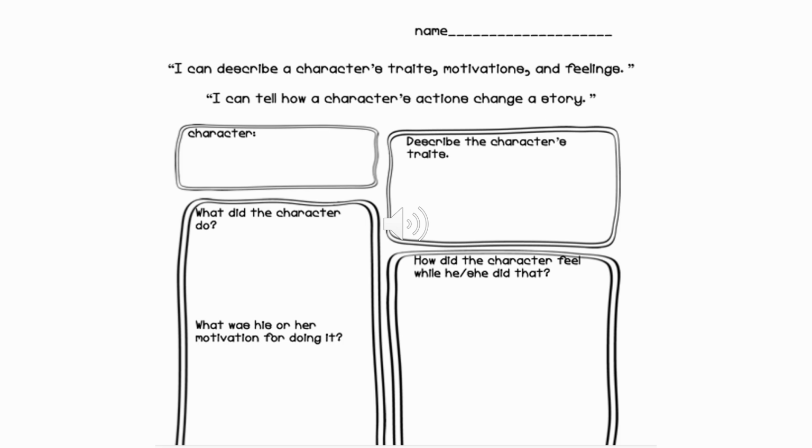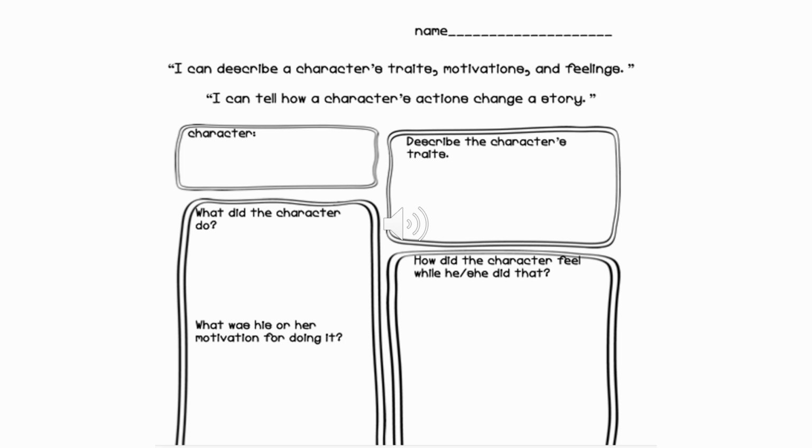So you're going to write your character's name there at the top left, and then you're going to describe the character's traits. Now, you could describe their physical traits, but we're looking more for internal traits. Are they shy? Do they have a bad temper? Is it someone that's a little sneaky, that they cheat on tests? What types of things does your character do in the beginning of the story? If you want to put a line down the middle, you can put their traits in the beginning and the end of the story, because in every good story, the character has some sort of change or growth.